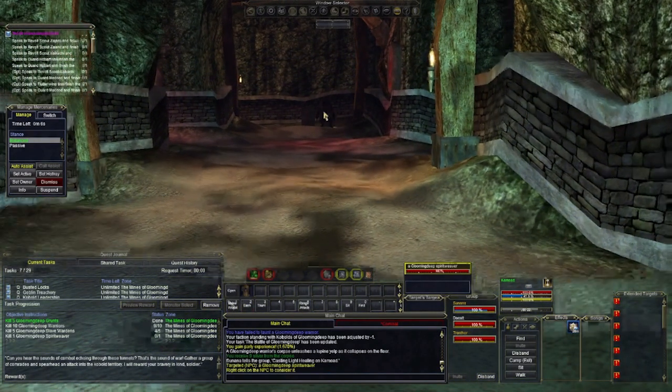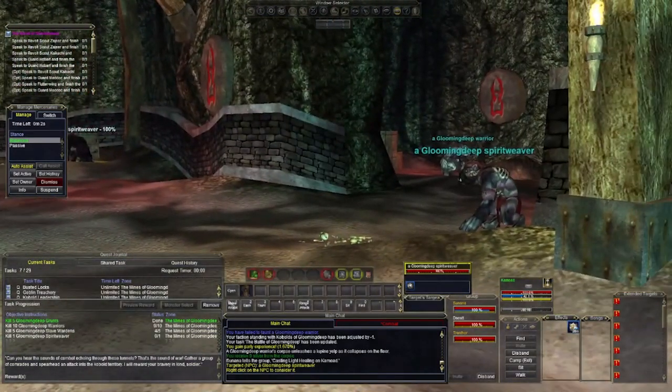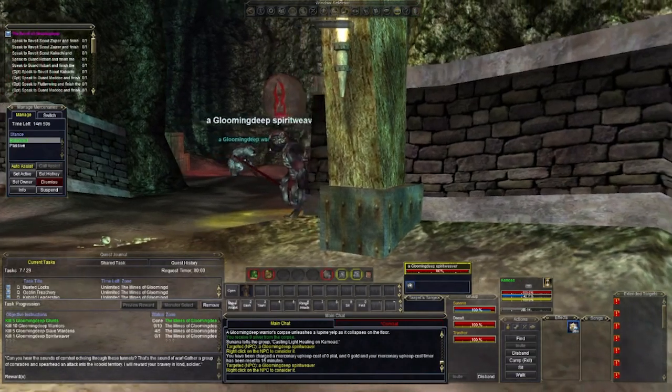It's right around here that we find our one and only Spirit Weaver that we need. Not that one, but this one. It's this one right here.